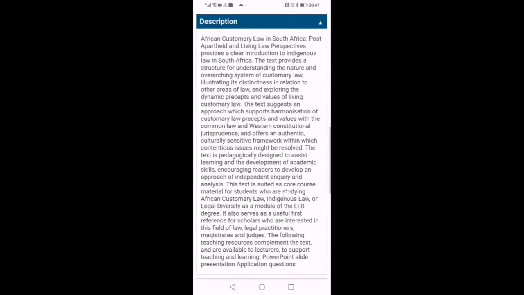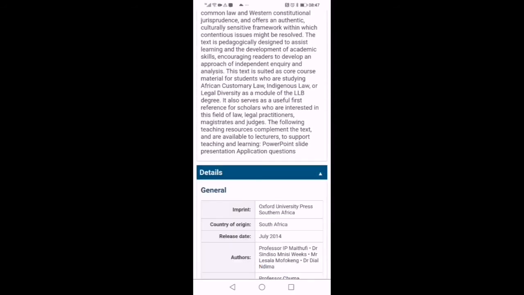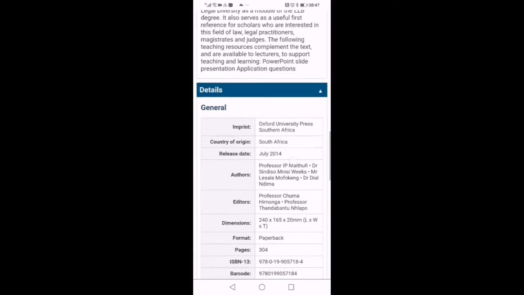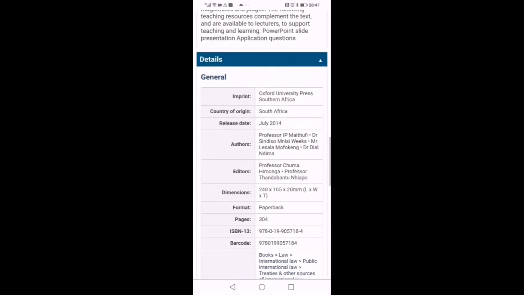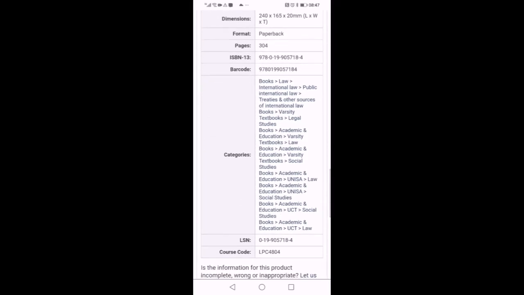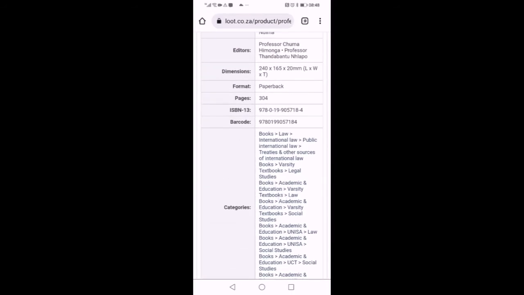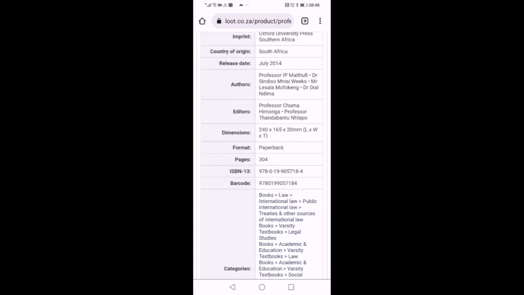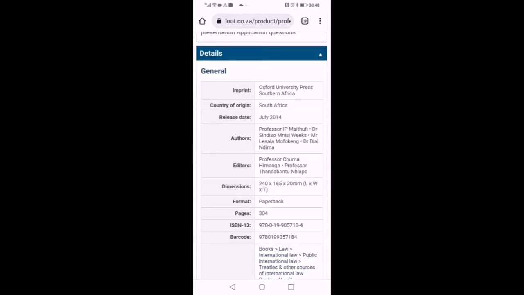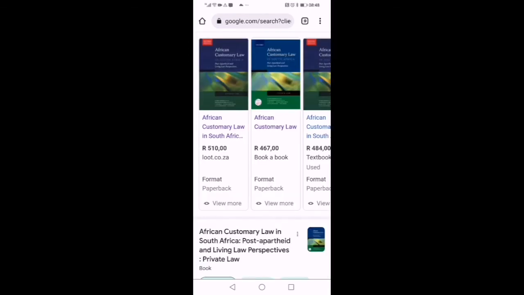Sometimes lecturers even provide the barcode, which assists a lot. The barcode for that specific book. Can you see here now on the details? Just have a thorough look there. ISBN number, the code, the barcode. You see there is UNISA, which means it's among those provided. Can you see the code there at the bottom? This one most probably is the correct one. Whether you purchase it here or not, you can take a screenshot of this book, so that even if you purchase it from someone, at least you know the type of book you need.